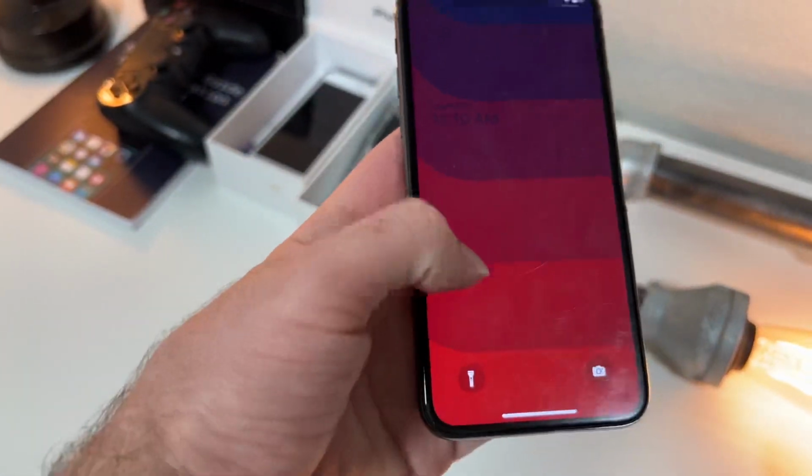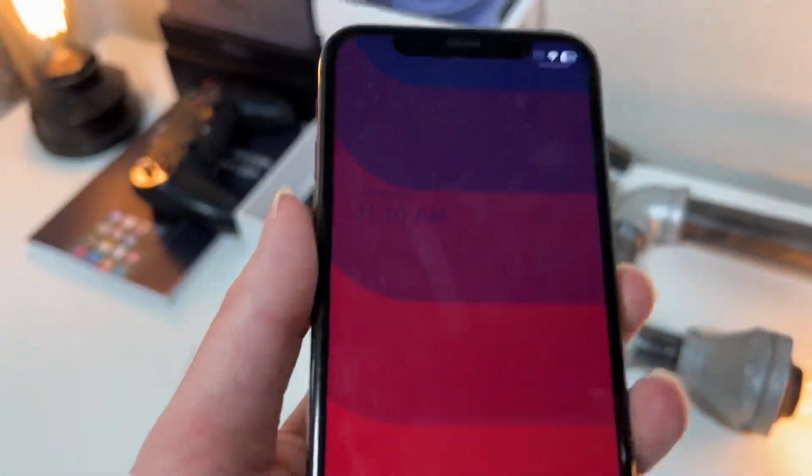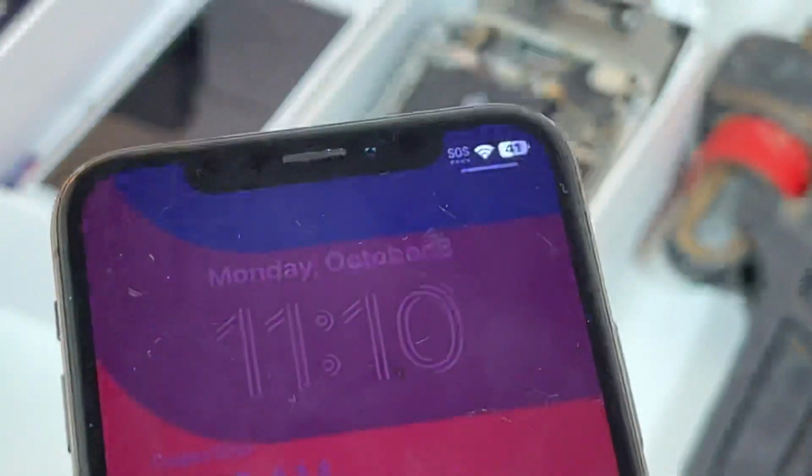And maybe you have something else on your lock screen, like a calendar or something. But you can get creative with this. My point is, I'm just teaching you how to hide the time.